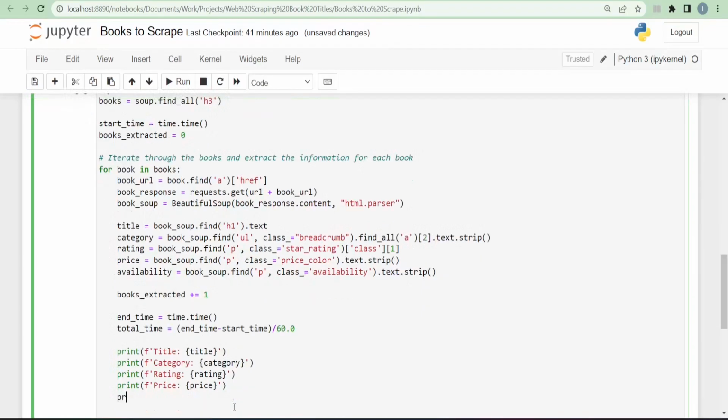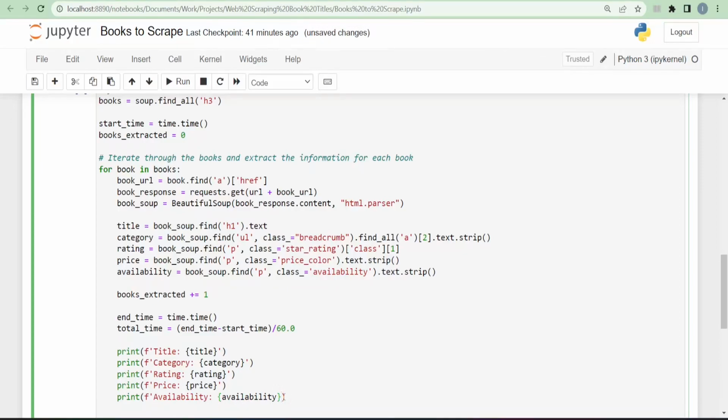The next one will be the availability. We put the formatted string again. So availability, and then availability.